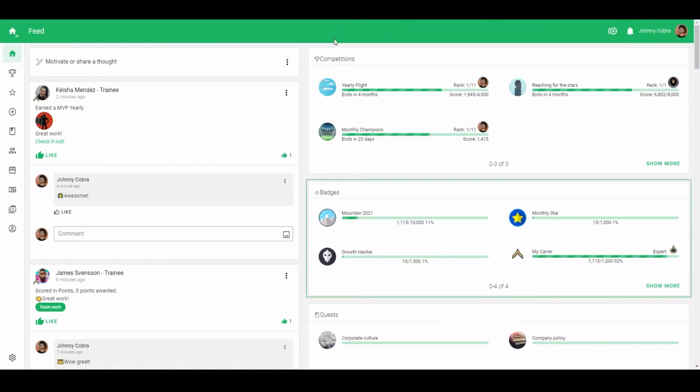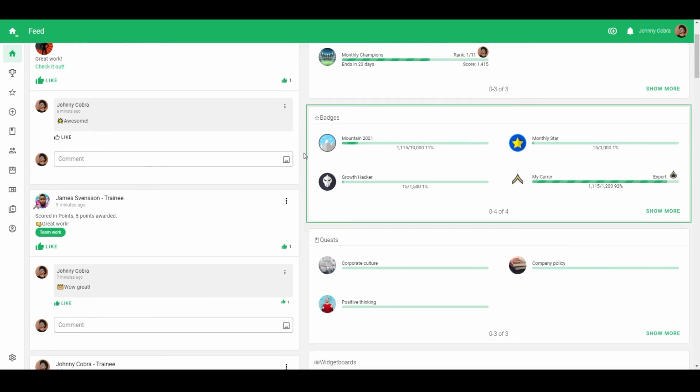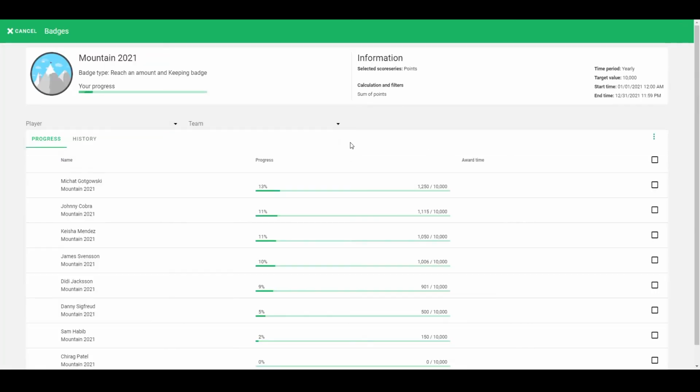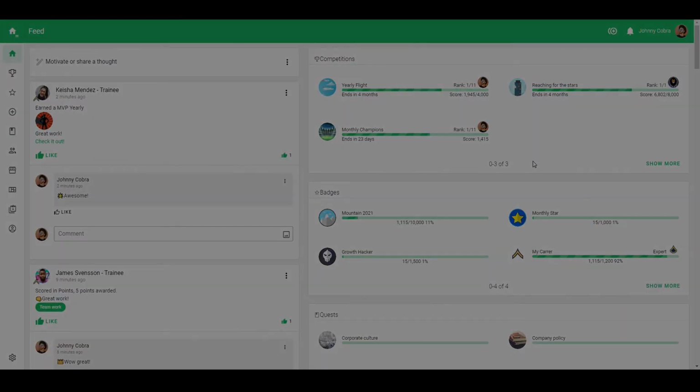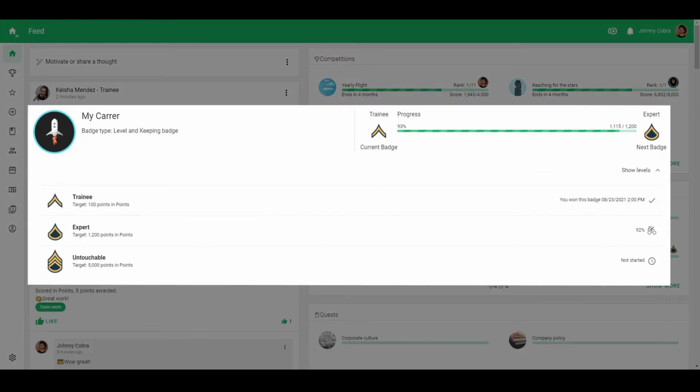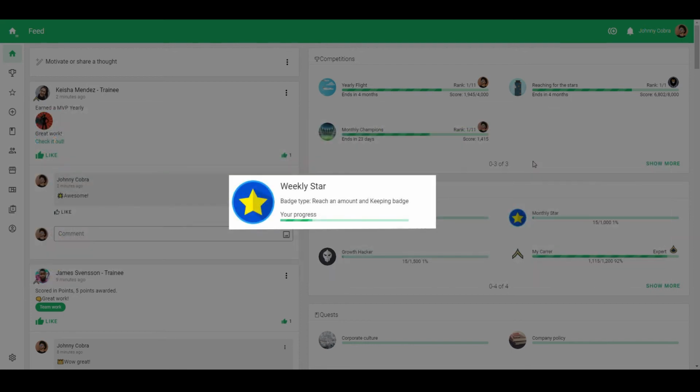If you ever played a video game, you know the concept of badges. Badges are collectible achievements that are earned by fulfilling targets. There are several badge types and configurations that can be applied. An example can be building badge levels. Earn a specific level when reaching the right number of points and then continue on to the next level. Other examples are recurring time-based badges that are earned weekly when hitting target numbers.